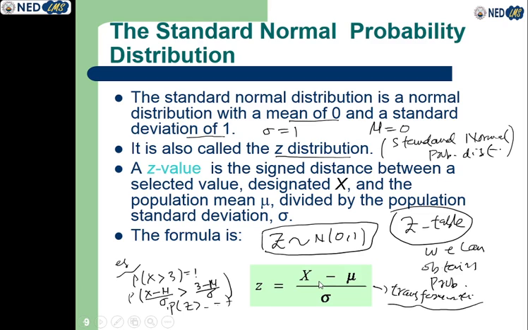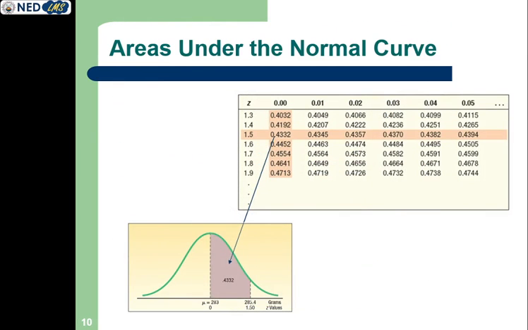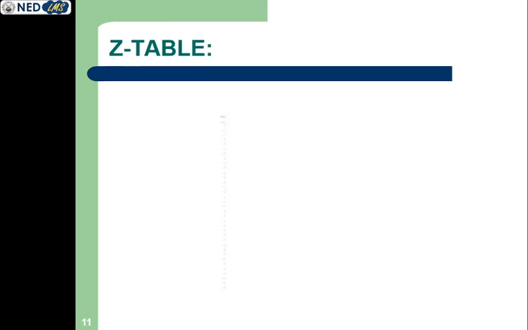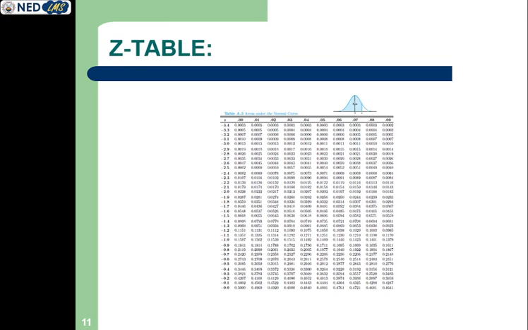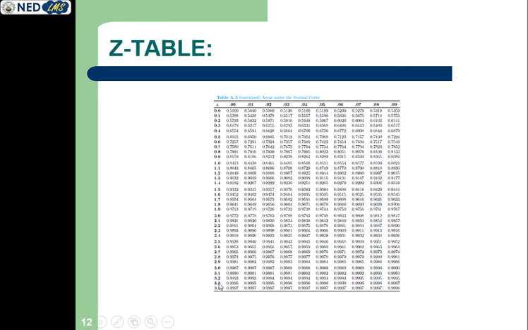So this is a special case of the normal distribution, student. With the help of this we can find probabilities of several events. For example, this is the table in which we find the area under the curve of the normal distribution. First of all, I explain the z table. This is the area under the standard normal curve. Student, column wise there is the value of z, starting from minus 3.4 to, see in the next page, plus 3.4.